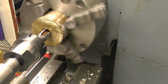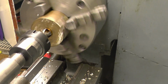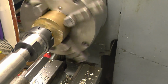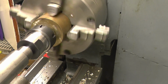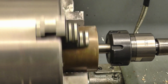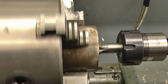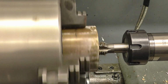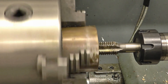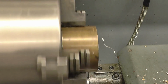That's going in there quite nicely now. It's working, but it's not ridiculous. You take it all the way through now. Certainly easier than holding the tap in by hand, and there's no way an ordinary chuck would have held that tap, it would have spun in the chuck, without a doubt. So that little ER32 chuck's going to be very useful.